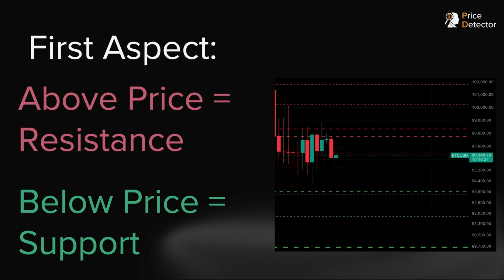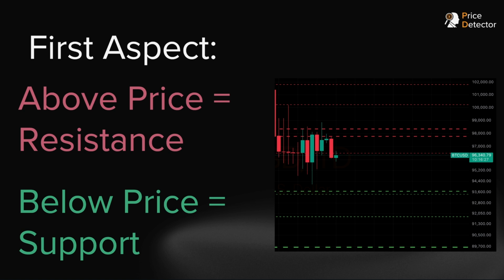This is a snippet and a screenshot on the right here of the Bitcoin PD indicator. And as you can see, you've got different horizontal lines of different thicknesses. The lines that are above current price are considered as resistance lines, and you'll see them color coded in real time in different time frames. So these are actually dynamic. Once price closes above a certain PD level, it'll automatically change its color to green, and vice versa.